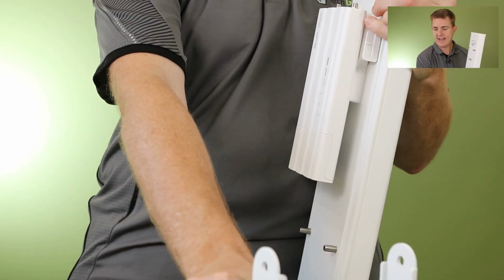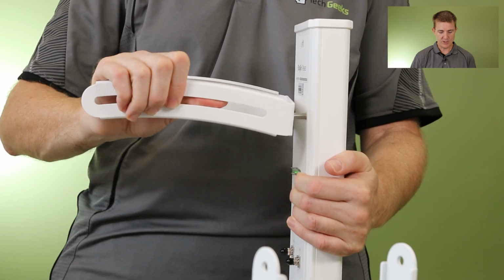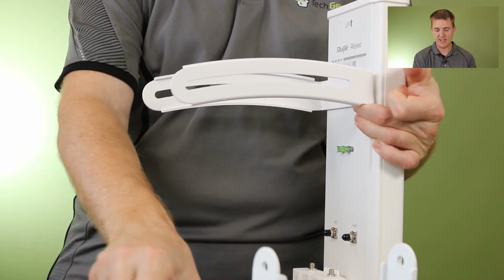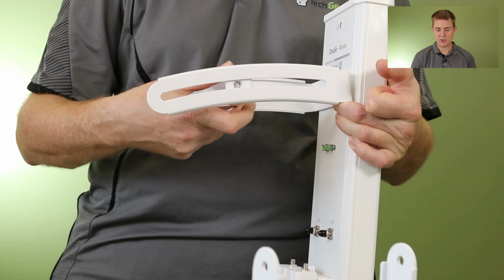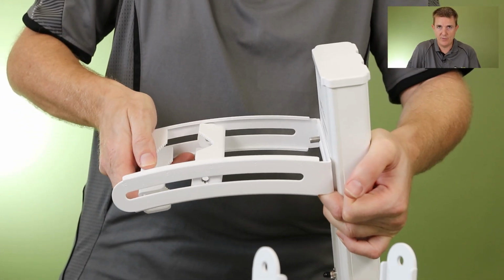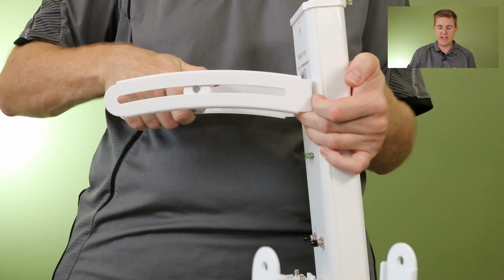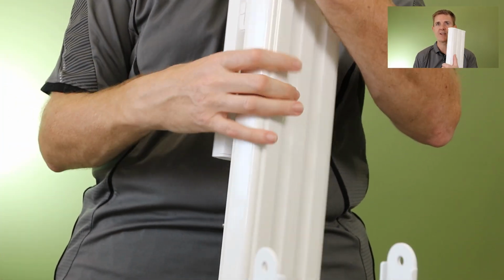For the roof, we then have a similar option that we have an angled bracket. Why? Because this is going to allow us to have this movement. So again, you're going to do the same setup on here. You're going to fix this back inside here so it can actually move. And then you're going to clamp your pole through the middle of that there as well. And that then obviously gives you the full range of movement, so we can now cantilever it backwards and forwards there. So hopefully that gives you an idea of what you get in the box with this sector antenna.